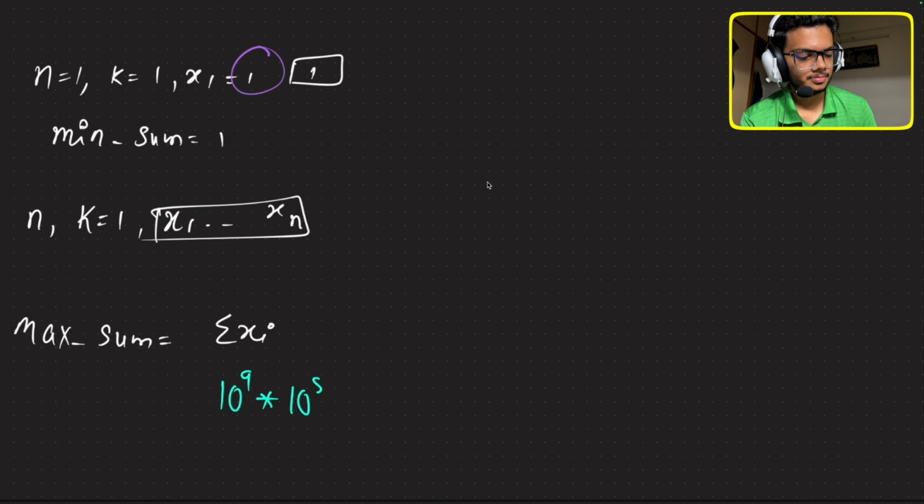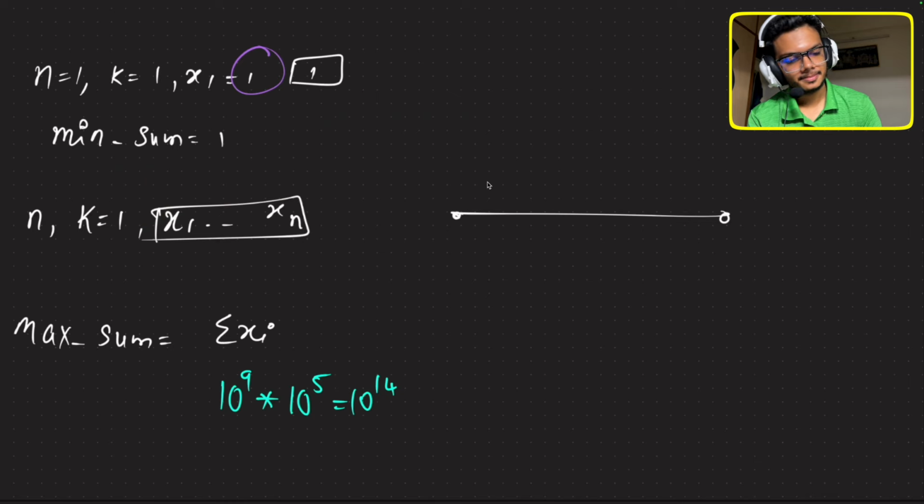It can be something around 10 power 5. So all in all, the maximum sum can be 10 power 14. In other words, our answer, the minimum value of max of Si, lies in this range, 1 to something like 10 power 14. Or maybe let's just increase a bit, because I guess it was 2 into 10 power 5, right, the array size. So it is fair to say that our maximum answer lies in range 1 to 10 power 14 or 10 power 18.